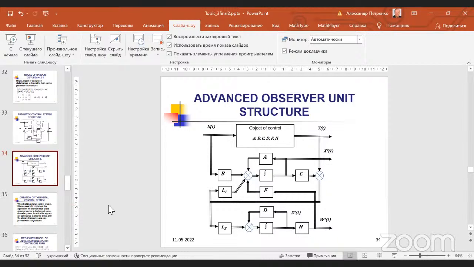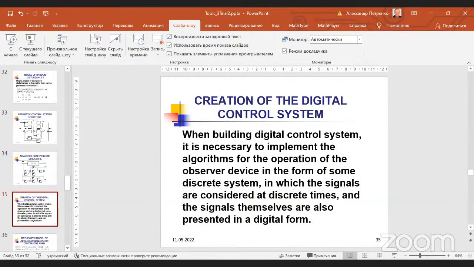In my previous presentation, we discussed in more detail how to obtain the parameters, matrix L1 and matrix L2. But somebody, especially a specialist in computers and in digital automatic control systems, can ask me how we can use such results of investigation of the object of control, and also some algorithms and approaches for obtaining the structure and parameters of elements of the automatic control system, and how it's possible to realize this in some digital system.